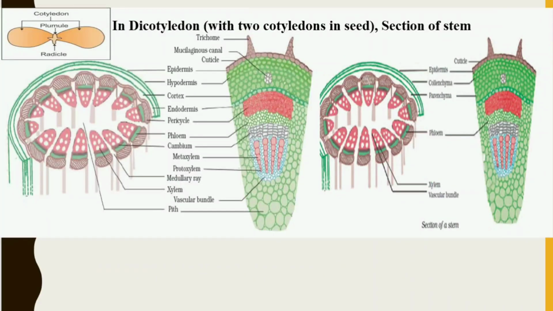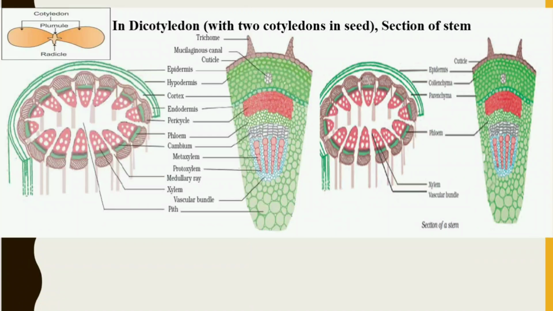Here we can see the diagram of a section of a stem. Now which type of stem? It is a dicotyledon stem. It's a dicot stem. What is dicotyledon? It may be a new word for you. So you can see that there is a seed. There is the first image which has been mentioned here in the rectangular box. So that is a seed, and the seed has two cotyledons.